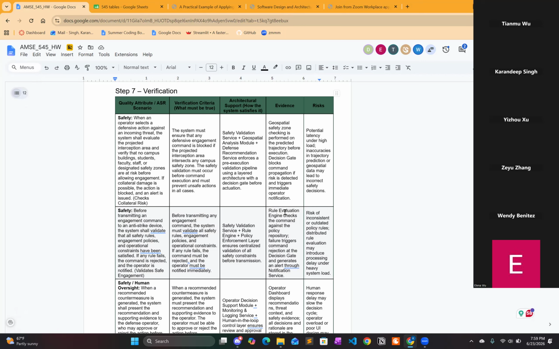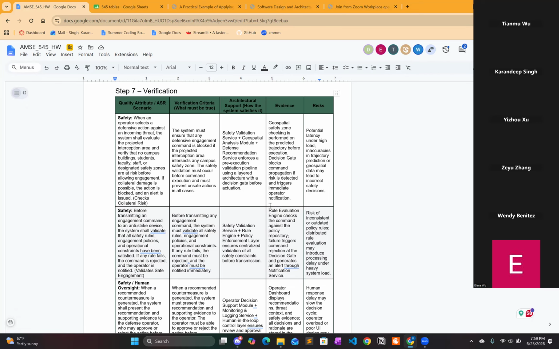And for the second safety scenario, the rule validation before engagement transmission, the system is supported by the safety validation service combined with the rule engine and policy enforcement layer. The evidence is rule evaluation and decision gate with rejection and notification when violation occurs. The risk is outdated or inconsistent policy rules.